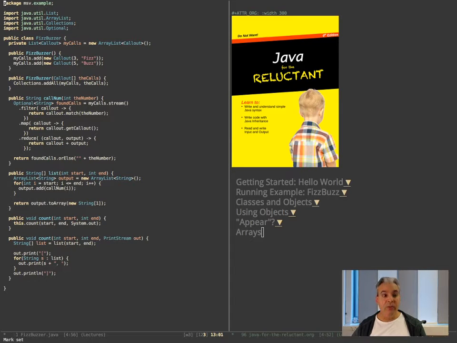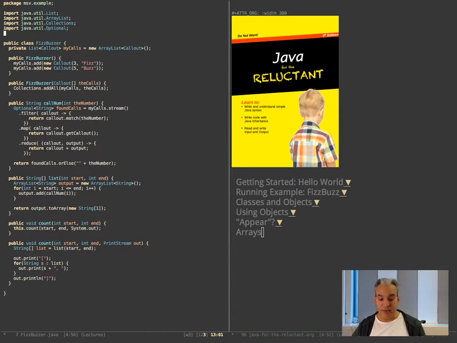I need to include or import the print stream class that I used as well. Like so, and that should take care of it. So now I have my list method, and I have 2 versions of the count method. One with 2 arguments and one with 3 arguments. And in my start class, it was the one with 3 arguments I was using. I could have used the one with 2 arguments, but yeah, it makes it nicer like this. Or gives the exercise at least.